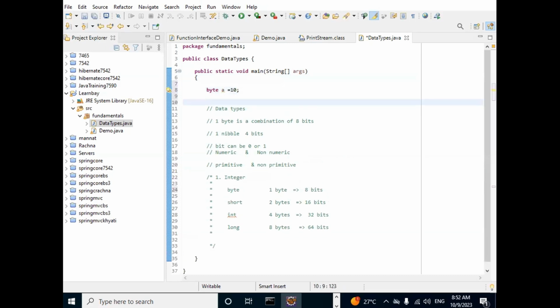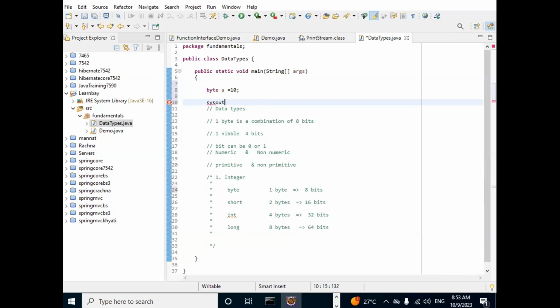Here I'm printing. If I want to print any value, I type System.out.println. Guys, there is one shortcut in Eclipse. Type sys in small letters, then press Ctrl and then the space key. Don't press the enter key, there is one long space key button.